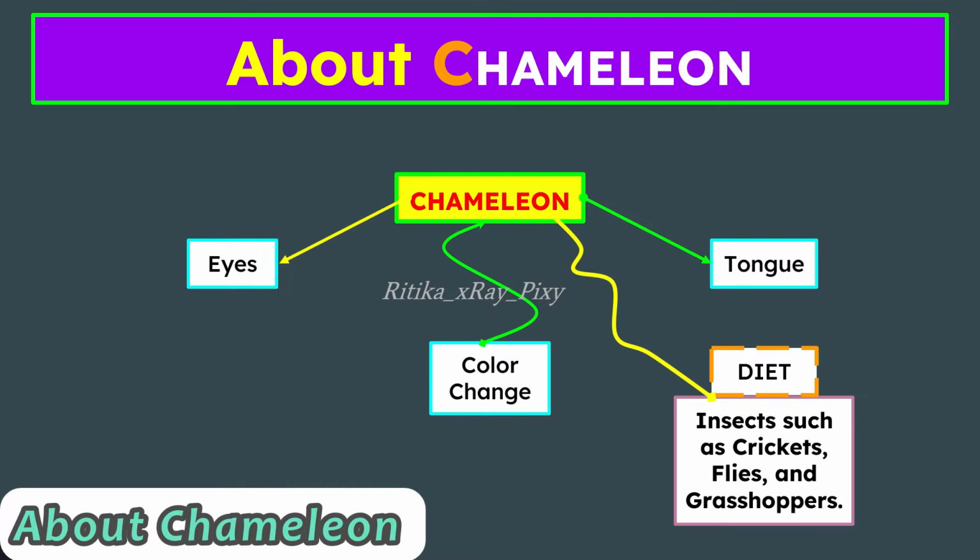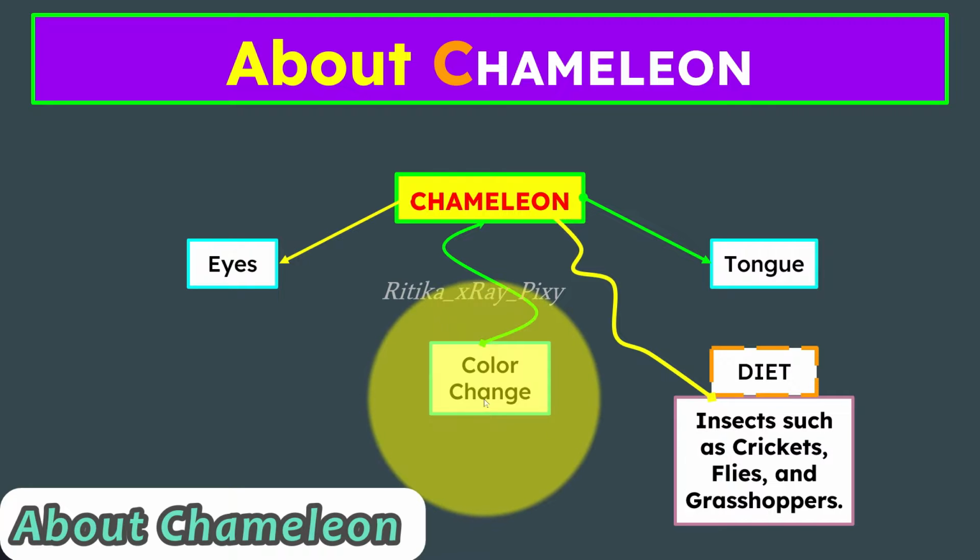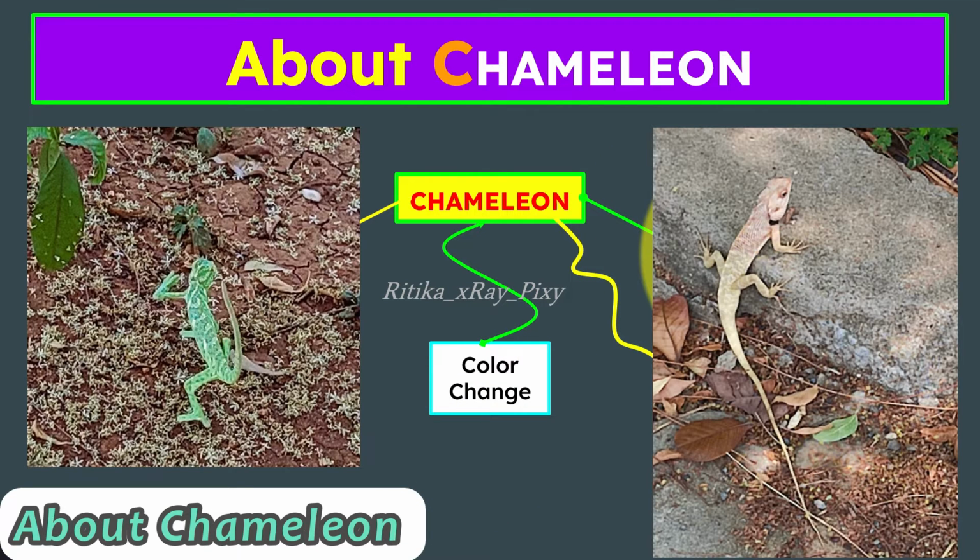As the algorithm is inspired by the chameleon behavior in real life, first we will discuss a few facts about chameleons so that we can easily understand this algorithm. As we know, chameleons are attractive reptiles recognized by their unique features and capabilities, like here you can see color change, eyes, tongue. First we have color change. They are famous for their ability to change color. This is used not only for hiding but also for controlling body temperature, communicating, and showing emotions.